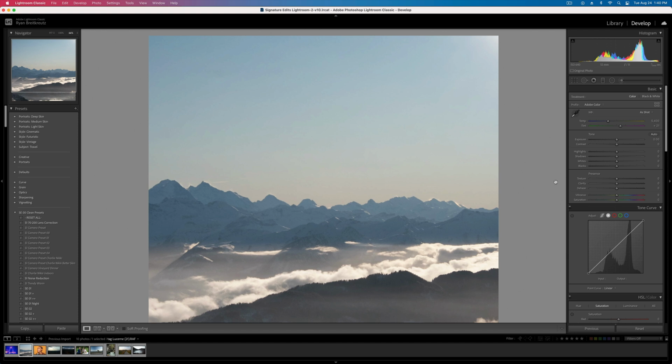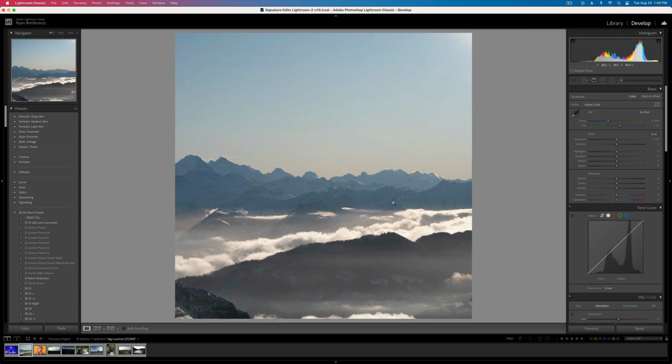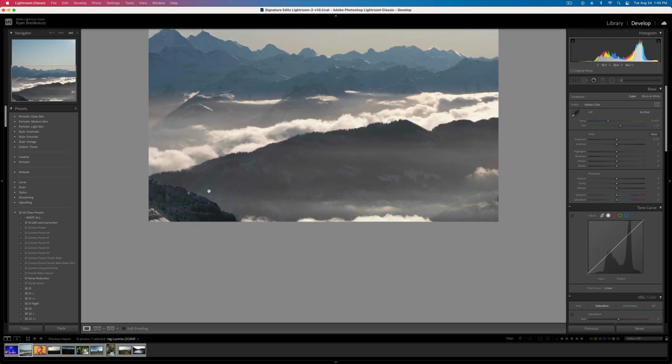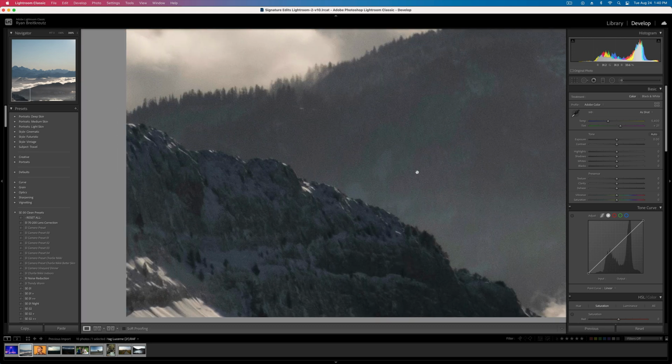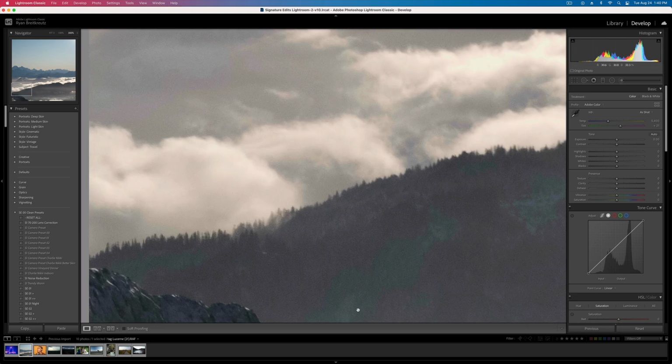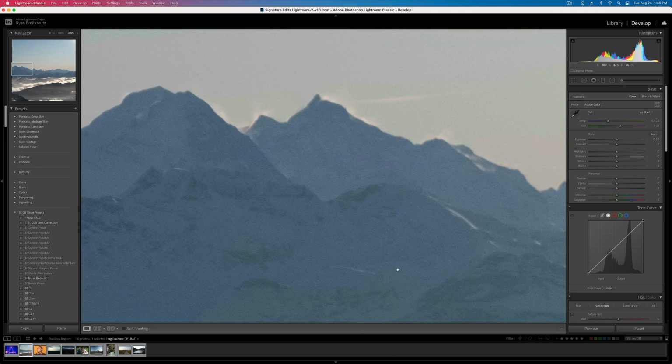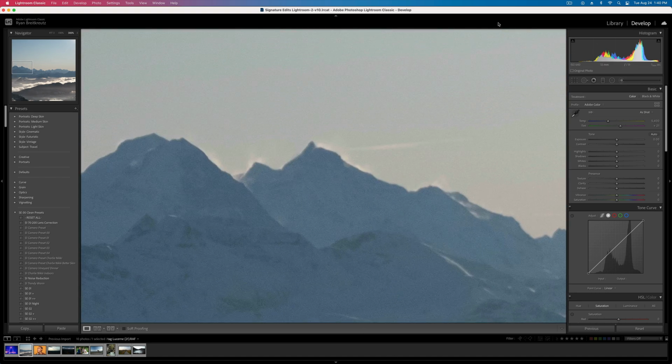Now, what do I love about this photo? The composition is beautiful. I love the colors. I love how cohesive it is. What I don't like so much, obviously, is that it looks like this photo was taken with a lens that was not quite set to infinity, because our foreground here is reasonably sharp, and the further back we get, the more out of focus the mountains are becoming, which is unfortunate.